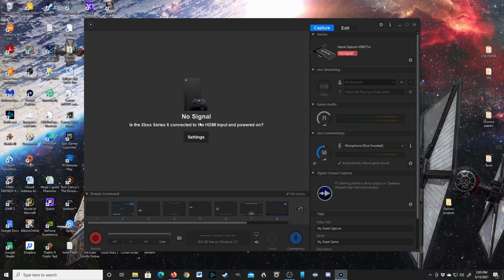So now it sees it, but it says there's no Xbox. I do have an Xbox One, but I don't have an Xbox Series X, and this looks like what it's looking for. It says no signal. So if you see this right here, that means it does see your capture card, which is good. And that is pretty much it, and then you're done. So just follow those steps.